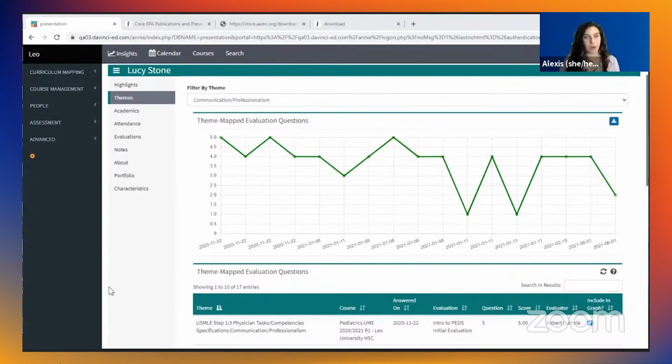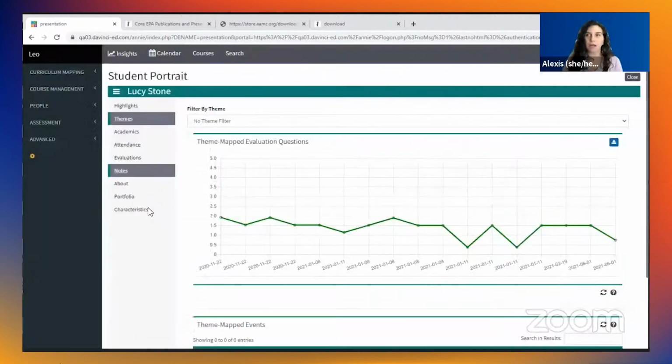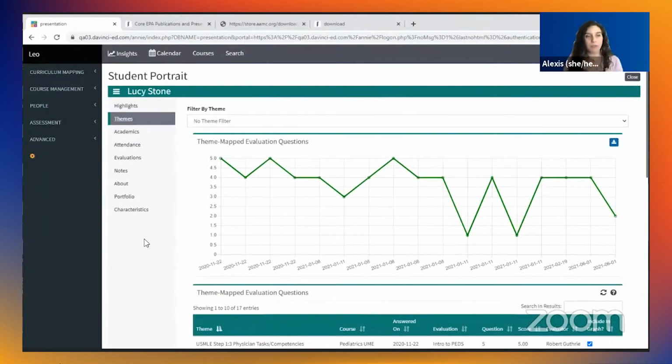That's a great question. And yes, we'll be talking this afternoon about how to turn on some of these tabs or menus, submenus in the academic portrait. We'll go into themes a little bit so I can show you, based on the example that I have on this tab, how to set up those different theme collections and those different theme sets, how you can have multiple collections and multiple sets. You can tag your eval questions with multiple themes. And then it can depend on what you want to show up here and how you want to track student progress in association also with how you're tracking and tagging your curricula. So we will be getting into that a little bit more this afternoon, but if there's a specific question that you all want to see in this session, please just throw it in that poll and we can address it.